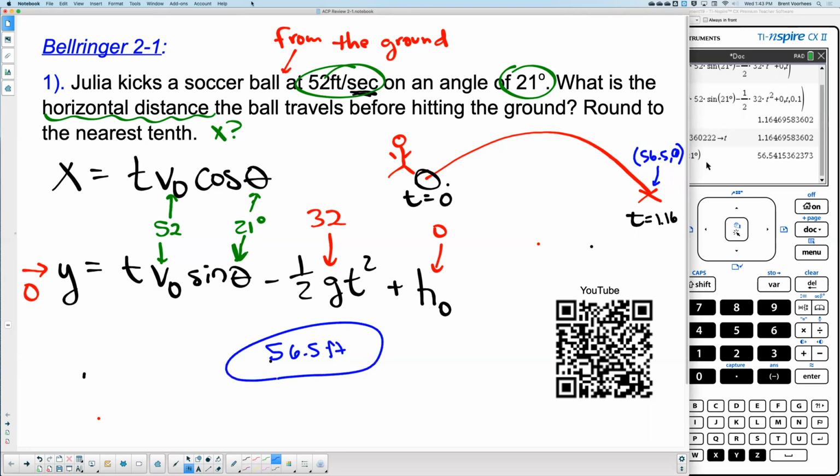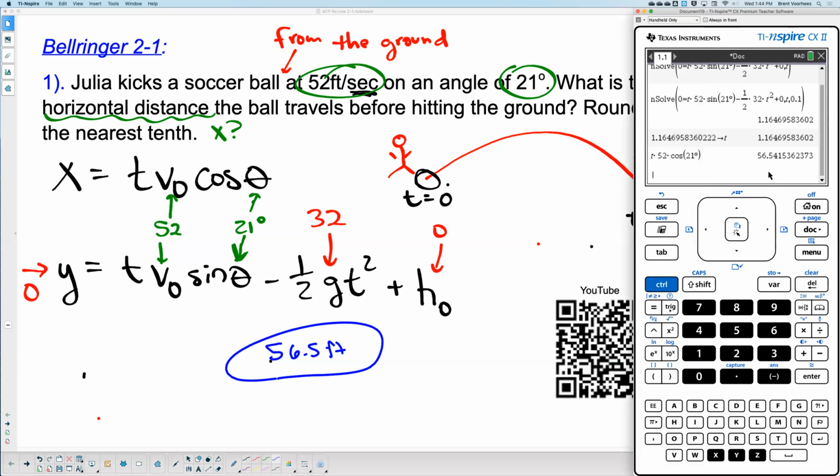Now, I am going to show you a second technique. Pretty much every problem we do today, I'm going to show you at least 2 ways of doing it. The reason I'm going to show you a second technique is because all the other problems with the T, you can solve really quickly using graph. Now, this is not as exact of an answer, but you can do it using graphing as well.